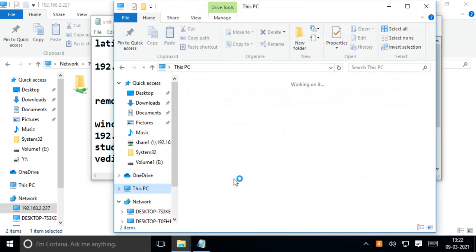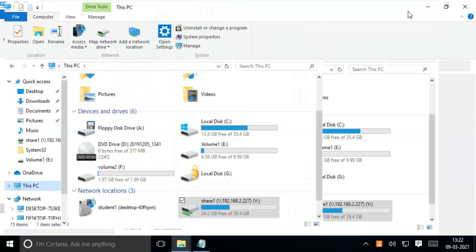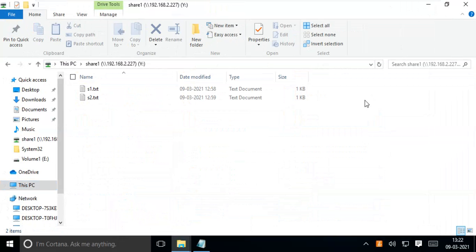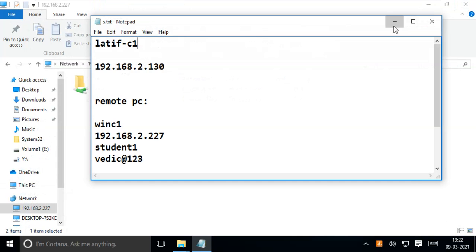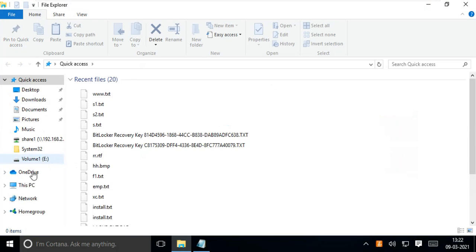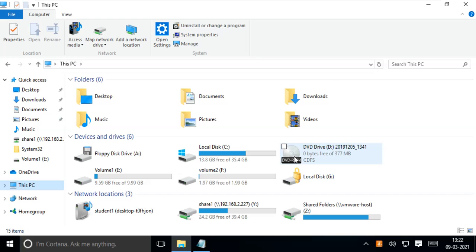Now it is connected. If you see this PC, you can see the share directly there. I close it, I minimize, I close everything. So I'm going to Explorer again. See, this PC.